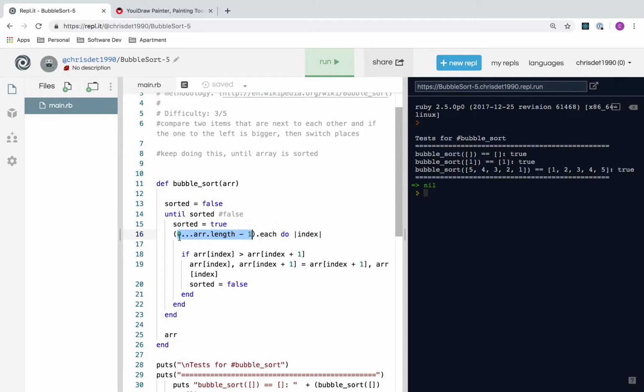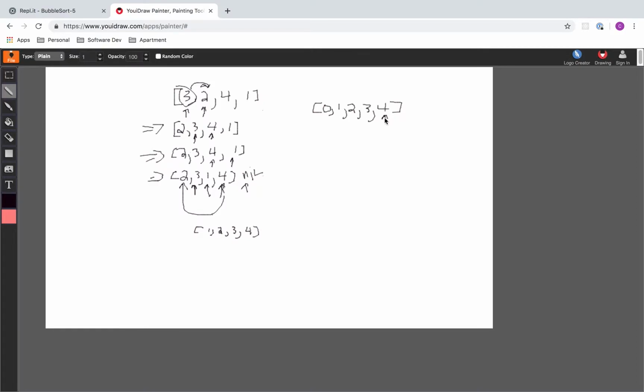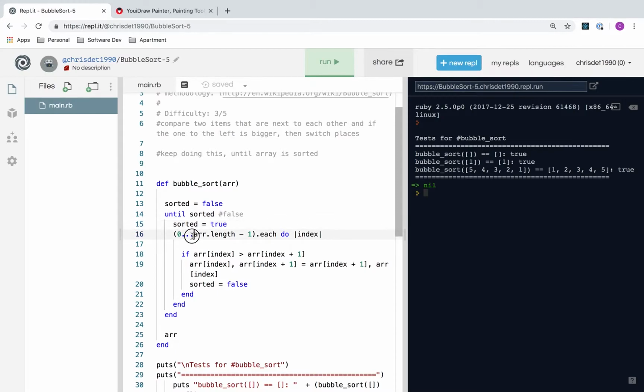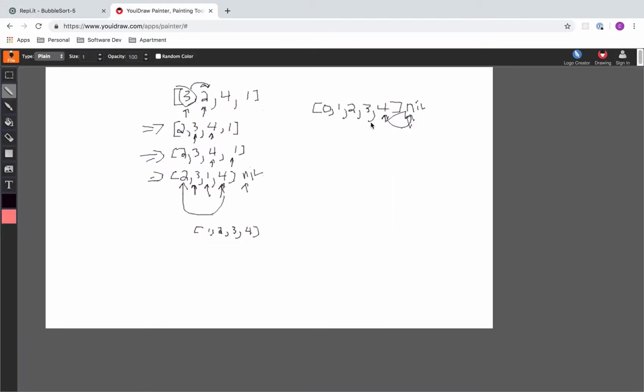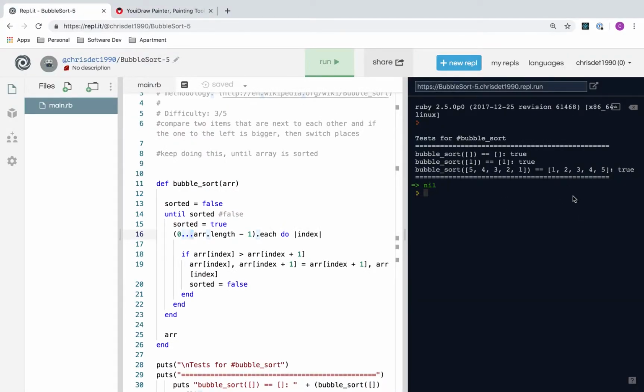So this is what this is right here. I made a list from 0 up to the last index, right? I was including that in. So that means it was comparing this one to the next one here, which is nil. And you can't do that, okay? So all I did was put this dot right here. And this means do not include, right? So that means I stopped here and here, and that allowed the algorithm to run. Now we're all good. And that's BubbleSort.